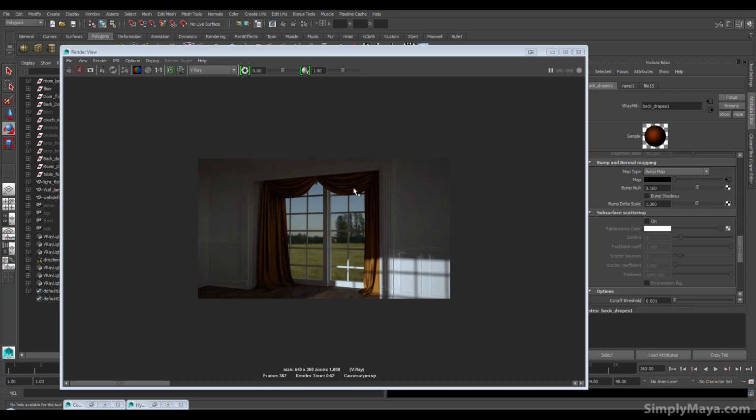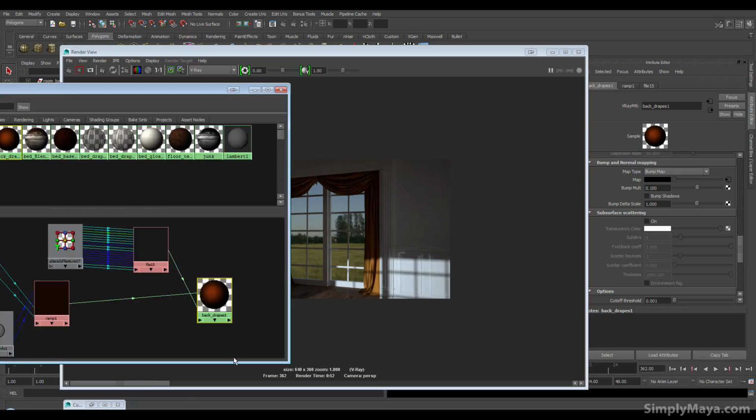So there's a very small kind of fast test render of what it looks like. Now I'm pretty happy with that color, sort of a sumptuous golden brown, and that facing ratio on the ramp has created these areas of high contrast here. It helps us make it look more like velvet, and obviously when we get a bigger, better quality render, you'll be able to see more of the contribution from that bump map. But for now, I'm fairly happy with that.